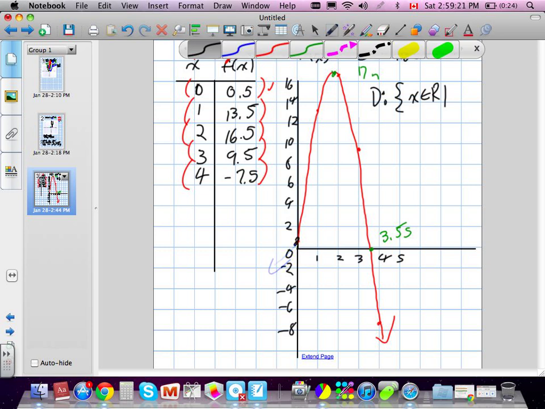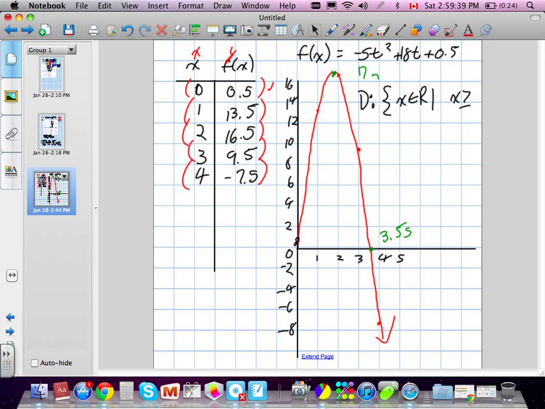So we do have a restriction. Our x must be greater than or equal to what number? 0, right? It doesn't go into the air until after 0. Sure, it could keep going down maybe. And if you really want to be true with it, let's say that the parabola actually stops at 3.5. That's when it hits the ground, right? So if that's when it hits the ground, it actually should read that x is in the air between 0 and 3.5. So we would put 0 less than or equal to x less than or equal to 3.5. Because technically this is where the parabola stops, right? It doesn't go through the ground.